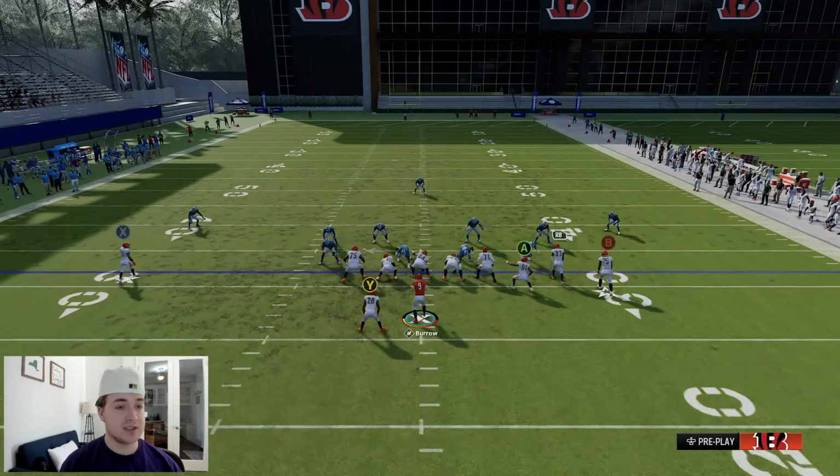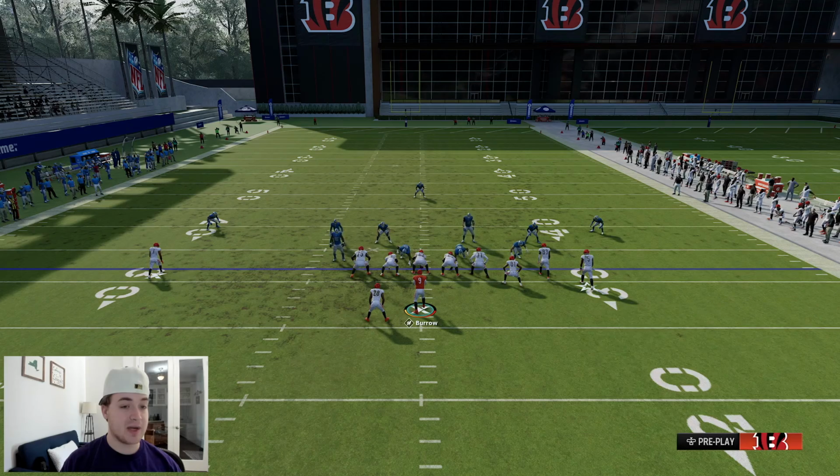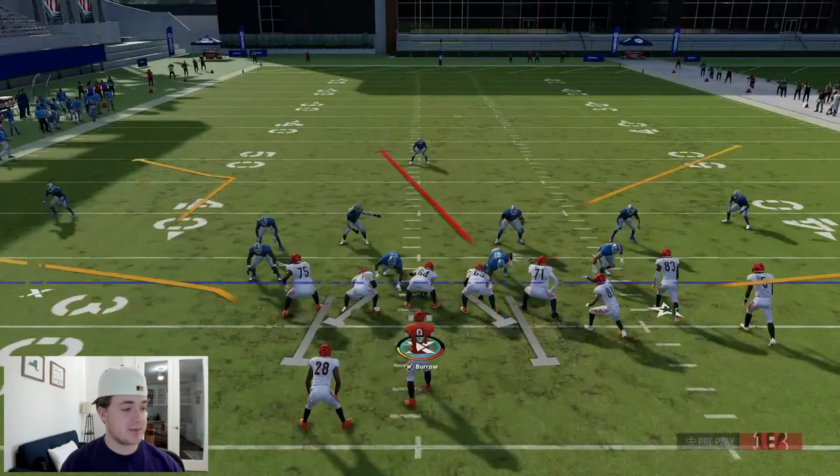What we're going to do here is the same thing. We're going to wheel Y, put X on an out route. What we're going to do is put A on an in route, smart out A. And then what I like to do is we're going to flip this. And then you're going to motion out B. So this is a setup that I ran a little bit last year.